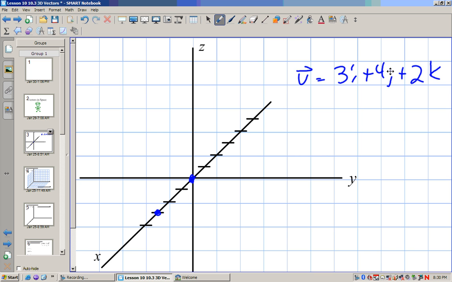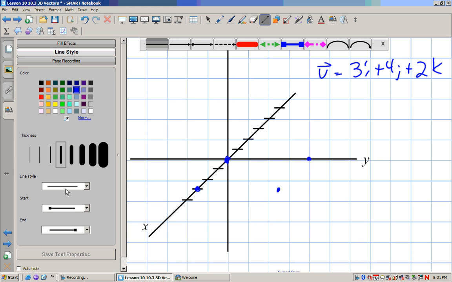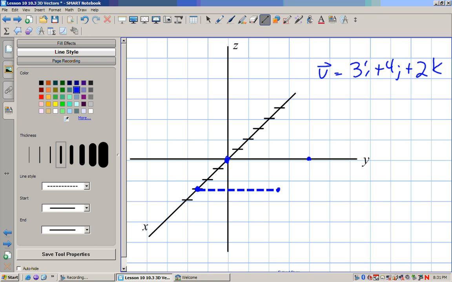Now we go out 4 to the right, so we're going out 1, 2, 3, 4. Now from here, just imagine we're moving 1, 2, 3, 4. So we move 4 out to the right from both of those points. So let's draw these dotted lines like so. So this is going to be the base of what we're doing.